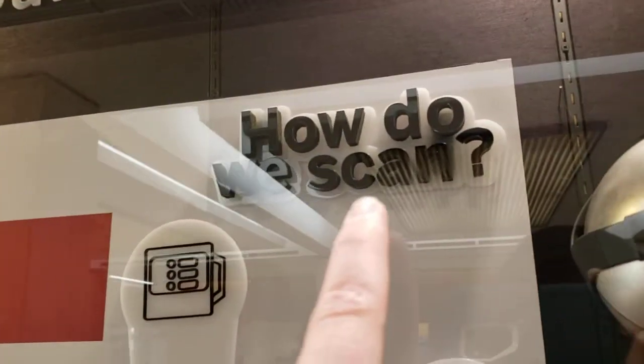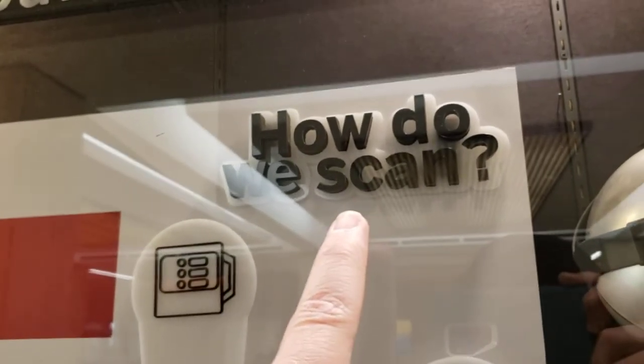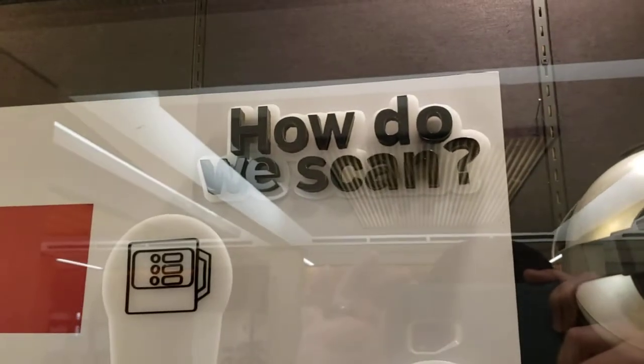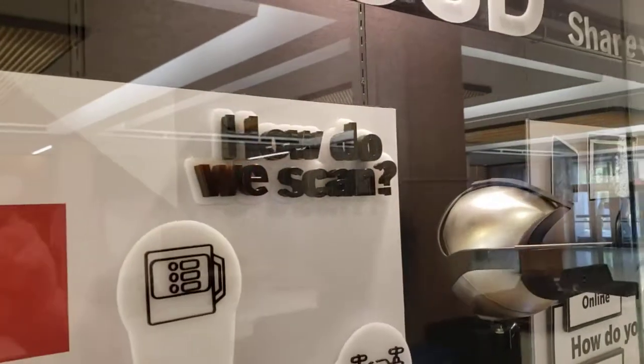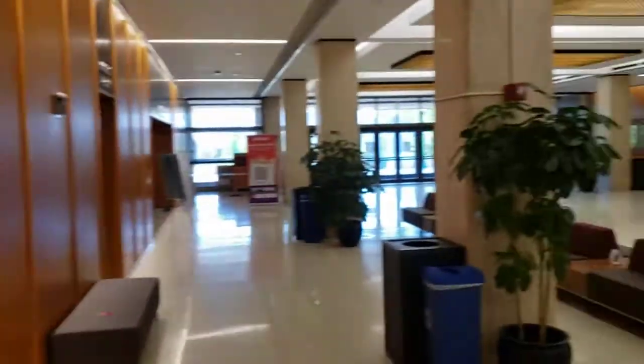The layers for this text is actually 3 layers. There's a back white layer of acrylic, a middle layer of charcoal foam, and then the front layer is more acrylic but black, so that the finish of it is a nice shine. And then we're in a somewhat reflective display case in this lobby area.